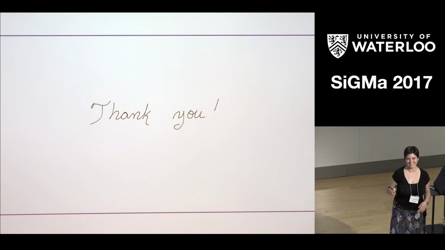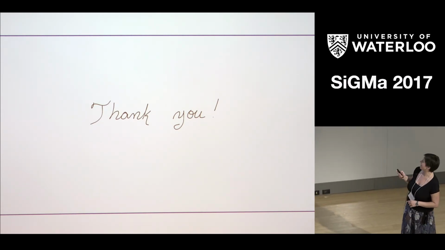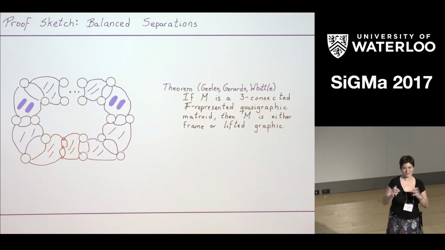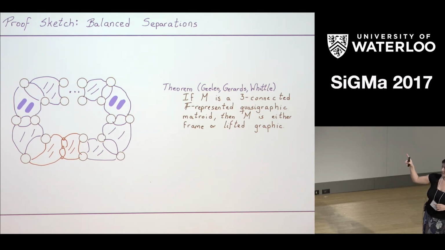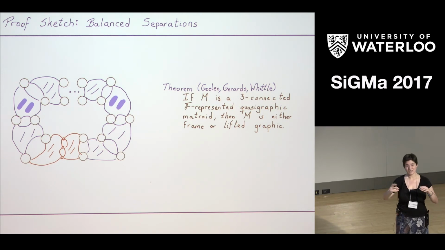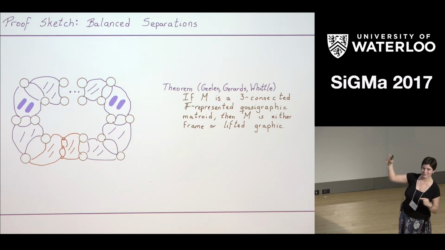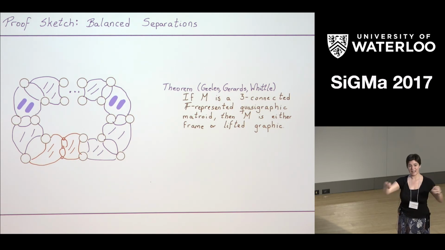So you don't need to be 3-connected. I'm hiding a lot under the rug there. Whenever you have a 2-separation, you can do some tricks to get around it. And also another question is, can you explain a case when the matroid is framed, but the graph representation is not framed? So if it doesn't look like this, and it has a lot of separations, I will find a set of separations that looks like the unbalanced case. So if I don't have something that looks like this, I only have so many separations, or something went wrong, basically.